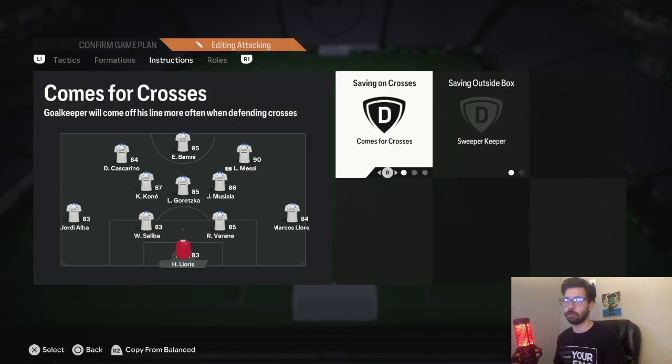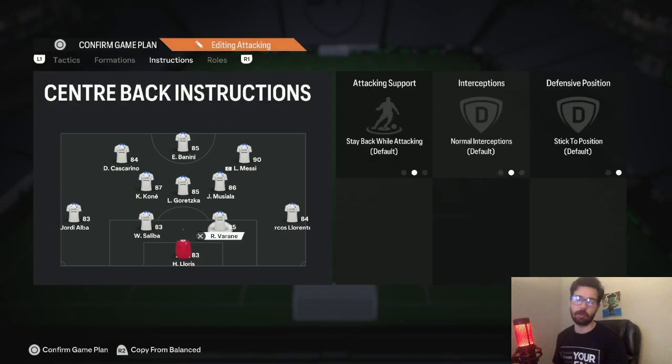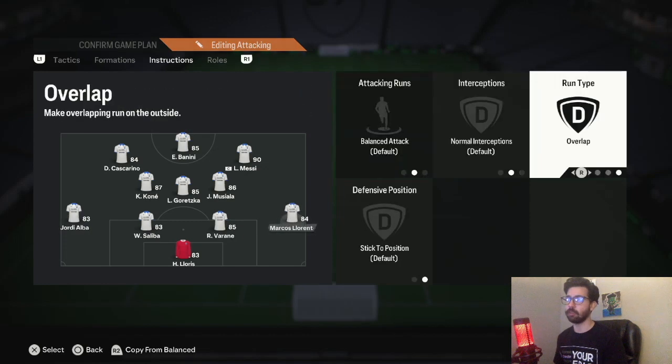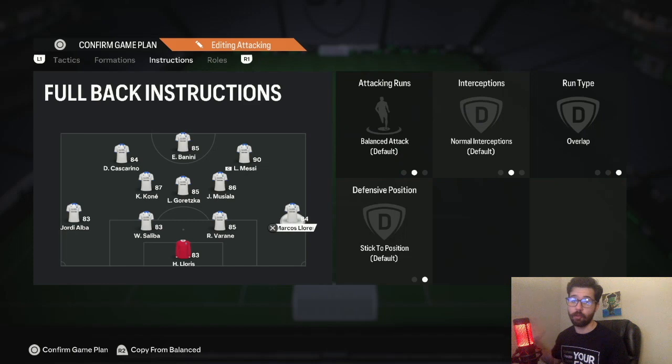Goalie comes across sweeper keeper. It's either or, whatever you want to put on them, honestly. Stay back while attacking on both center backs. Left back, stay back. Right back, balance overlap, because he will be joining on the attack a lot on the right side, like a lot. So you're overloading. You're literally going to be attacking a lot on the right side.